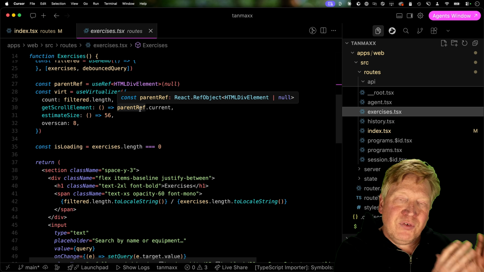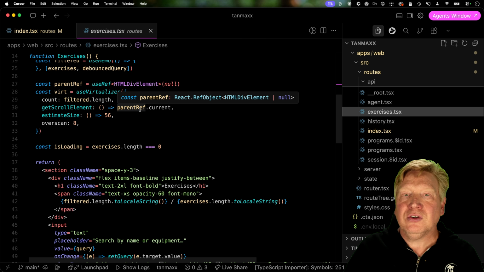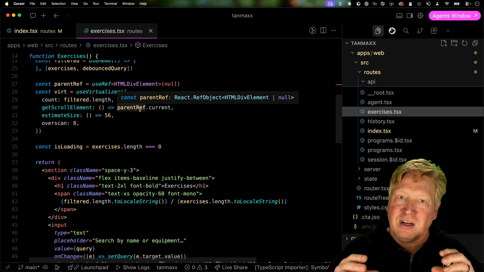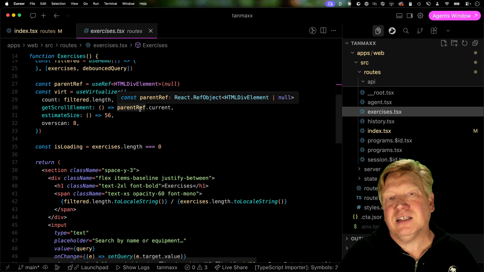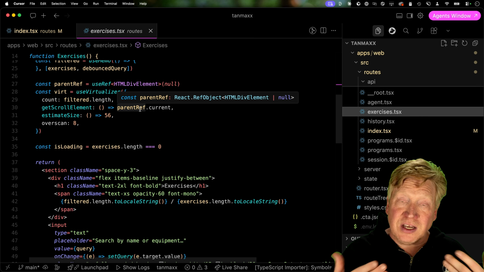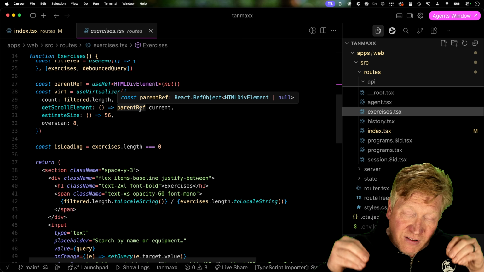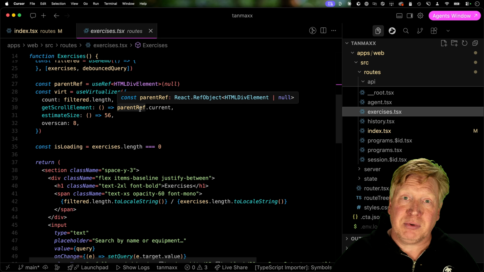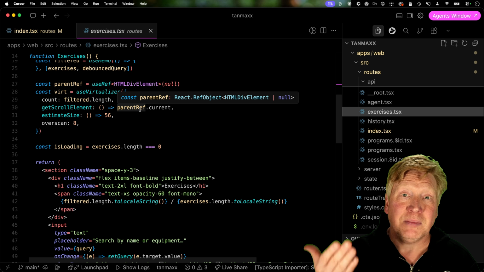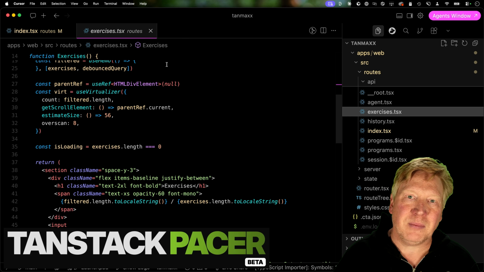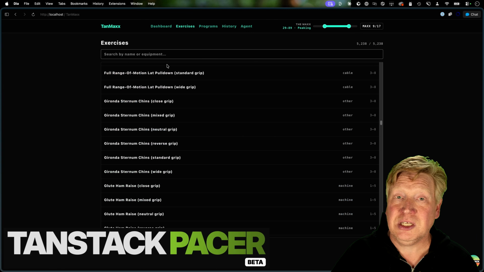Whether it's Vue or Svelte or React, you're always going to get a very clean headless experience that you can use and customize to your needs that's going to feel native to that platform. So in React, that means hooks. Let's talk about another common user interface need, and that is to debounce inputs.